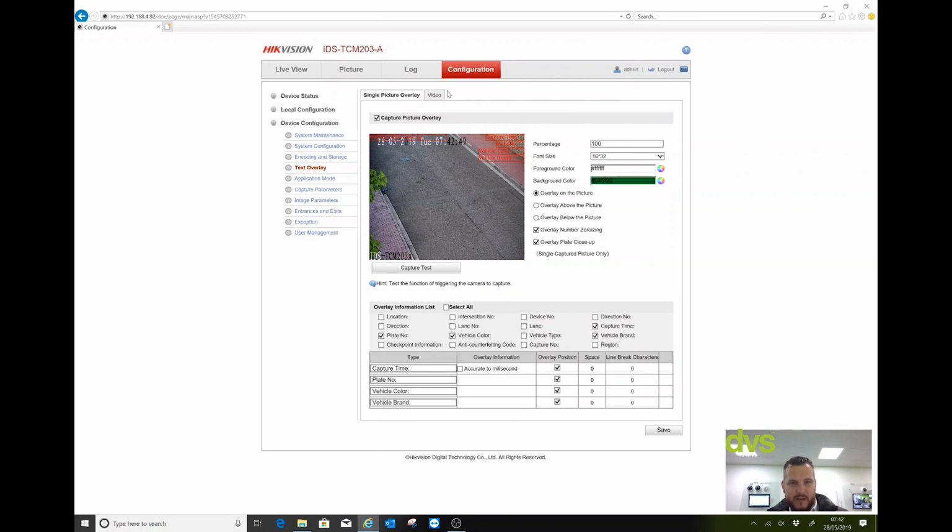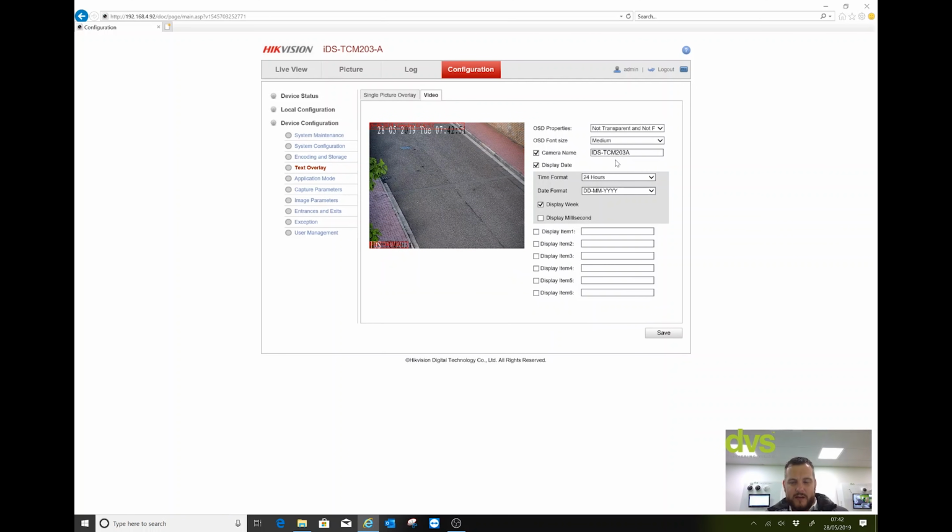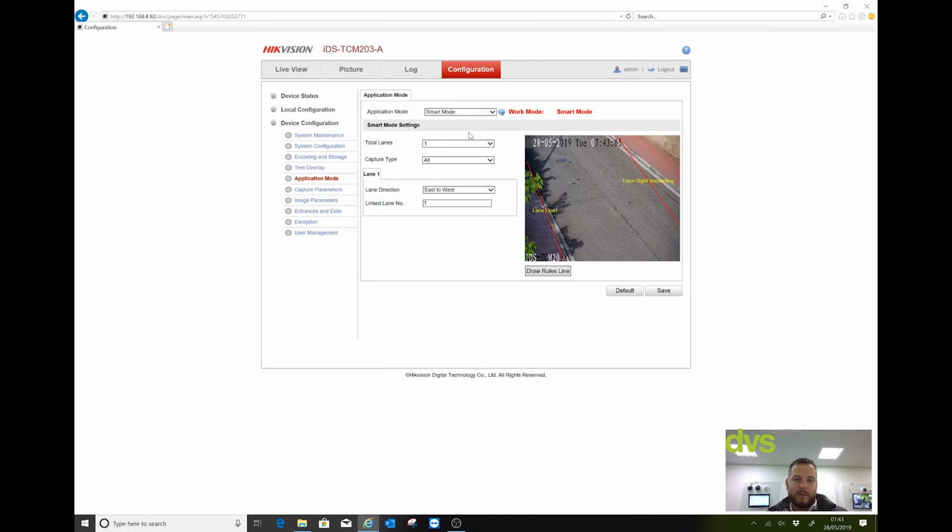And the same with the video. We can set the OSD name, which we have there. So I've just set it to the camera name, move the text around and put our own different ones in there. We can also display milliseconds if necessary. Application mode. Currently, the only application mode on this version is smart mode. We are putting entrance exit mode in there where we can put a trigger line across there. So as a car goes over that line, it will initiate the trigger mode.